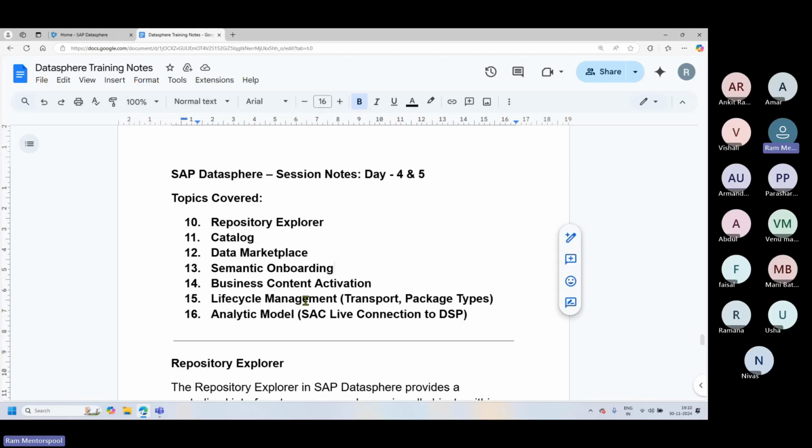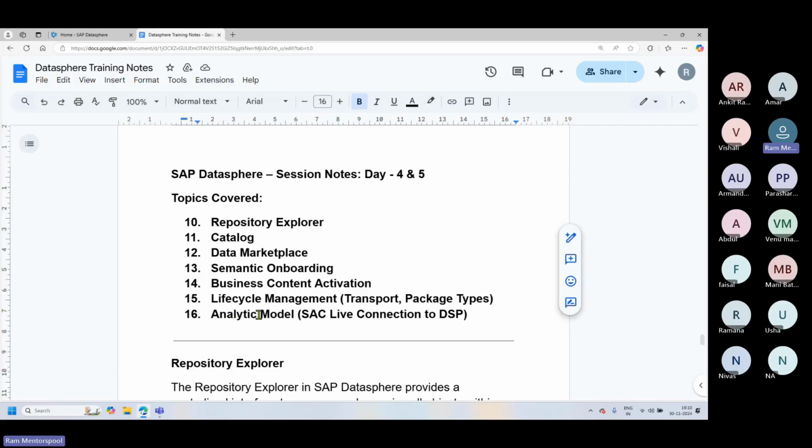So you can come up with one package where you put all the dependencies together, or in a logical way. Like you can say, okay, this package depends on this package, which depends on this package, like that. And then the delivery package is intended for the administrators who do the actual transport, and they can transport the repository packages. So instead of collecting the objects in the transport, if the modeling team has already collected them in the repository package, they can simply transport the repository package.